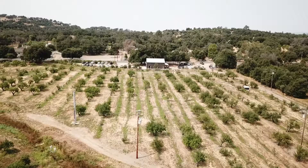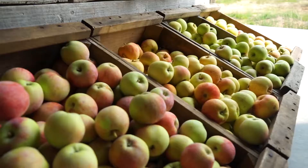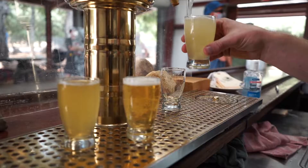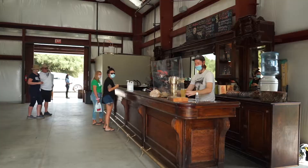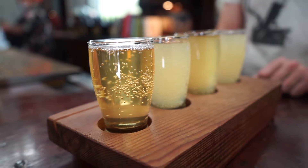Welcome to Calico Ranch and Calico Cidery. We're an apple orchard and cidery located in beautiful Julian, California. We specialize in organic apples and pears and make cider out of them. Everything that you try here we grew. We use all native yeast. We do incorporate some local native plants into a lot of our ciders, like pineapple weed or the Coulter pine branches.